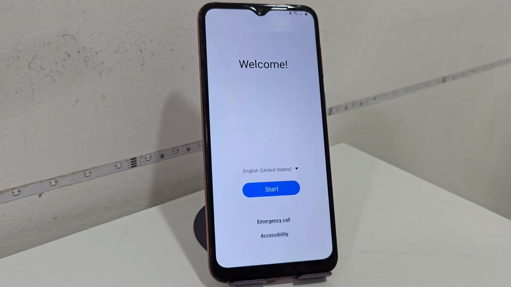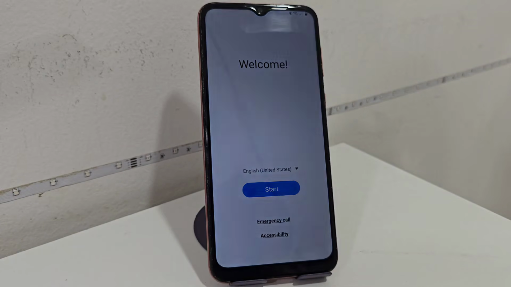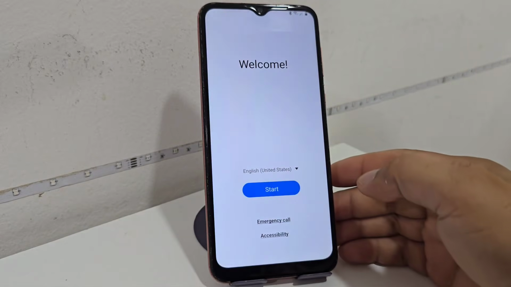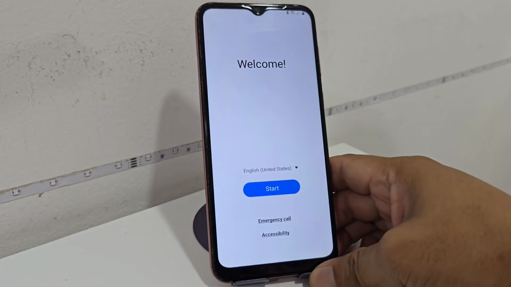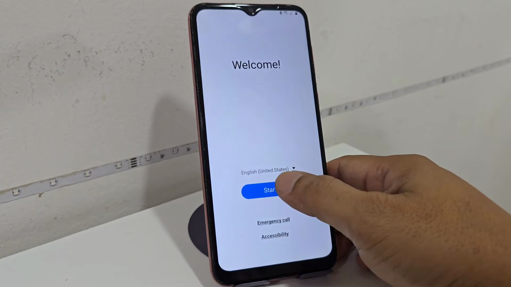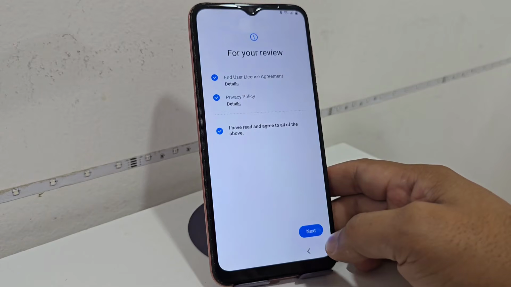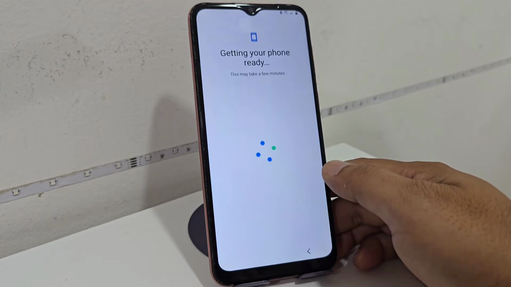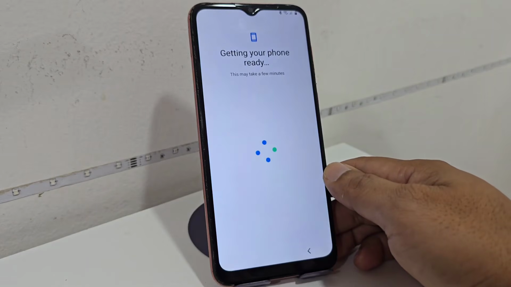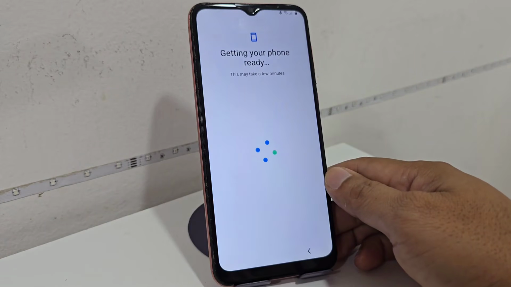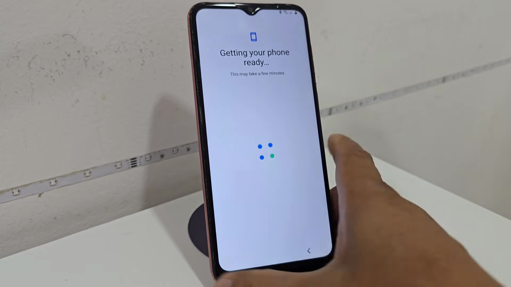The second method is different than the previous one. Like the previous one, we used another device, and we synchronized the QR code and we scanned it, and so we were able to recover our phone. In this video tutorial, it is totally different. First, before starting the process, we are going to show you that our device is completely locked, since it also has a screen lock. Finally, it has the Gmail account.